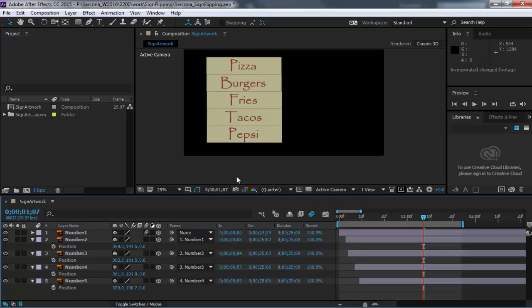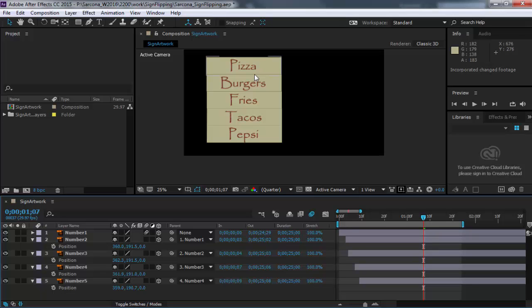Okay, so that's the kind of workflow you want to build, even if you don't have your full text, full whatever set up. As long as you have that outline of where it's going to be, you can still do all of this stuff. So a lot of times you may not have the artwork from a client. You have an idea of what the artwork is. You have positions. You can set up all the animations and get everything ready to go. So when they give you the artwork, it's just a matter of updating it, and then you're happy to go.